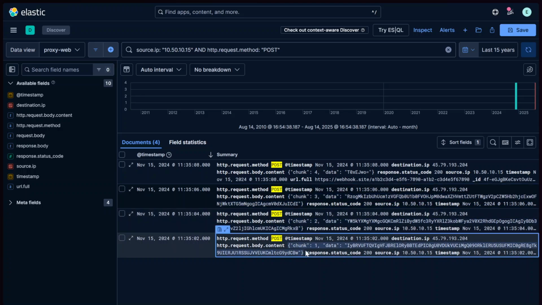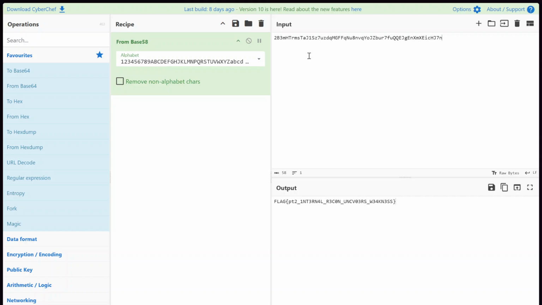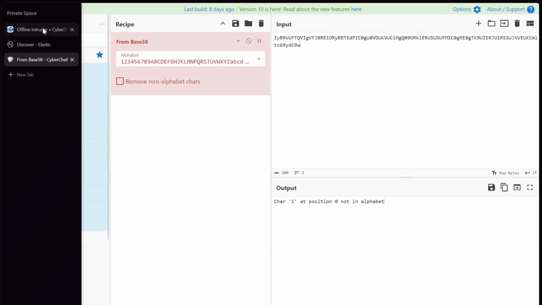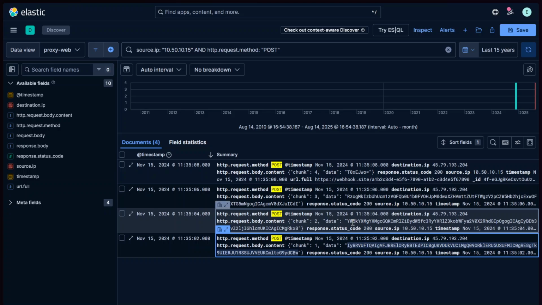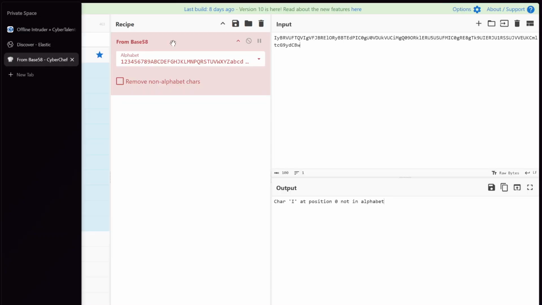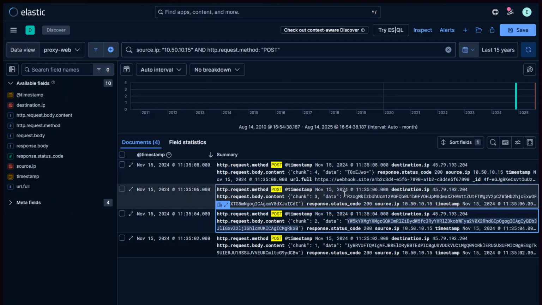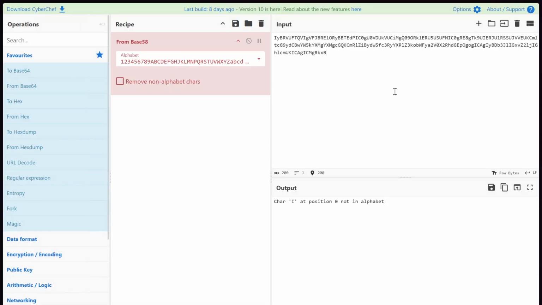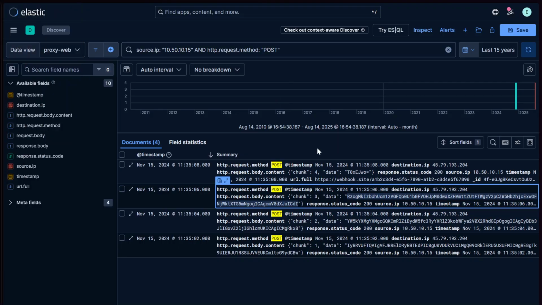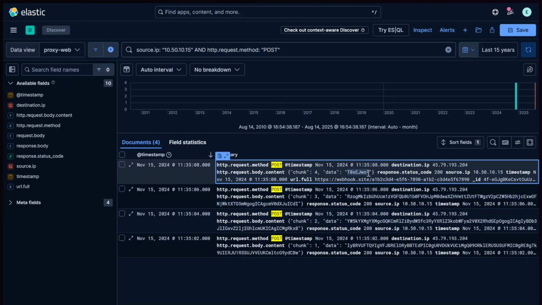We can see that they're ranked, so we can copy these ones and paste them into CyberChef in order. And the next one, and the one after that, we copy them, and finally this one.